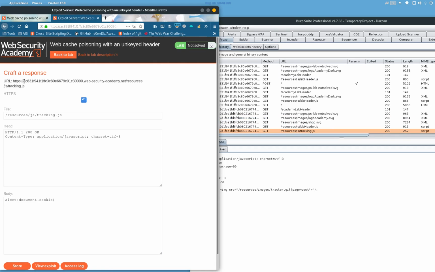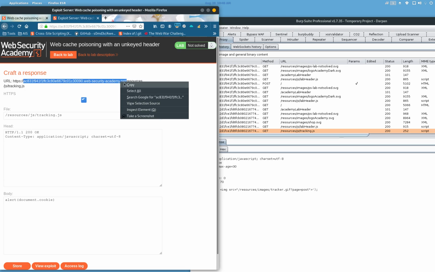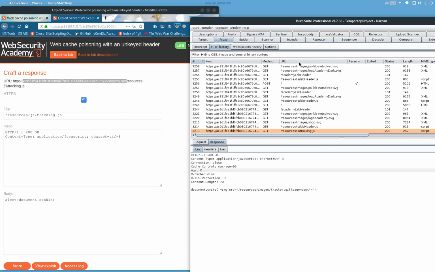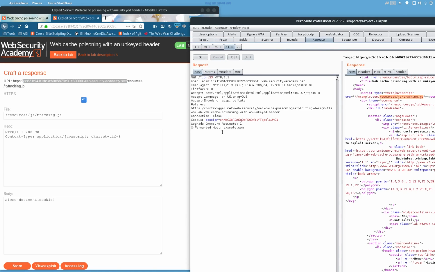We're going to want to take the URL for our exploit server, go back to the Repeater, and replace example.com with our host.